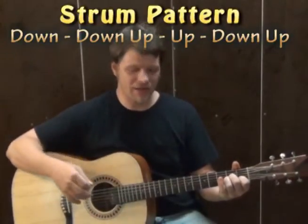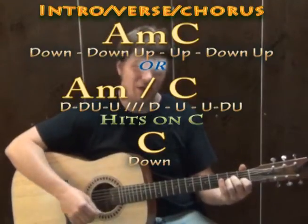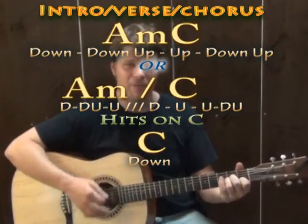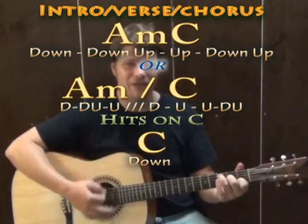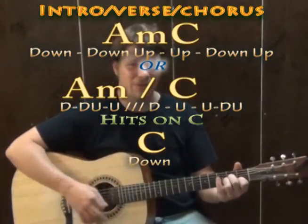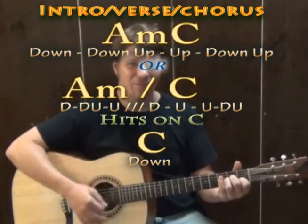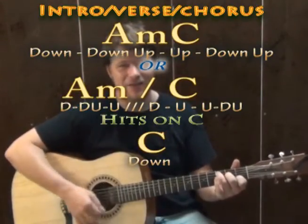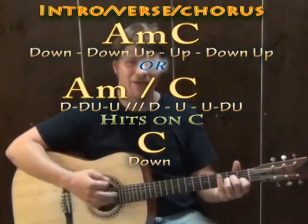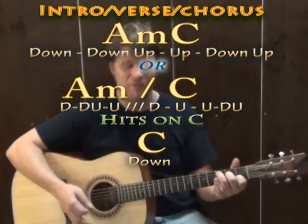And one way to play the song actually would be just doing that strum pattern on A minor and then that strum pattern on C. So we tried it that way. We'd have A minor, down, up, down, C, down, down, up, down, A minor, down, down, up, down, C, down, down, up, down, and so on, alternating between the two chords.